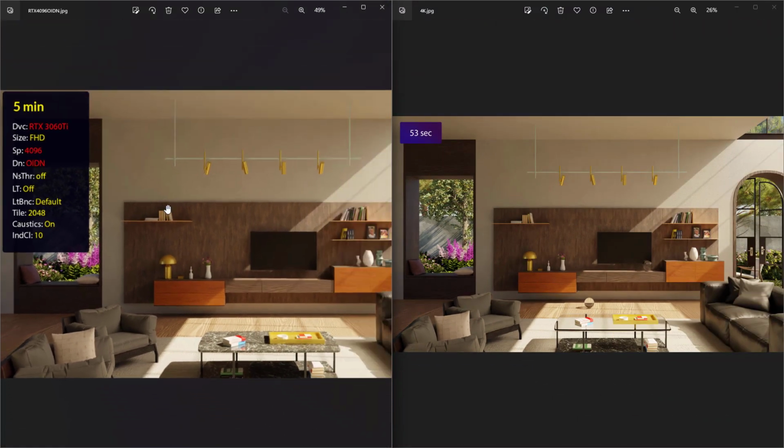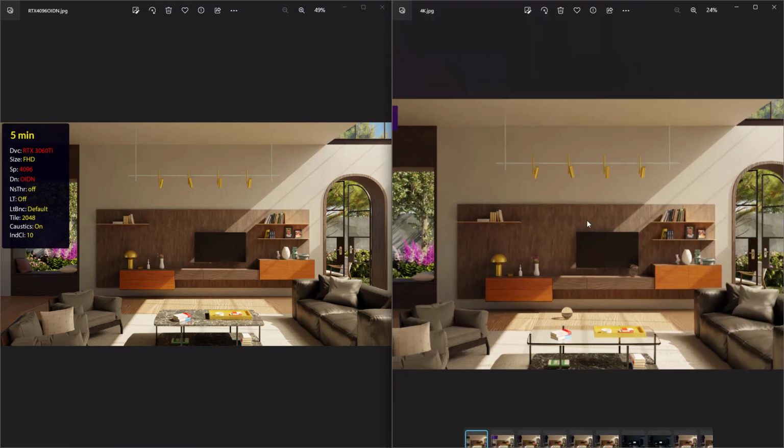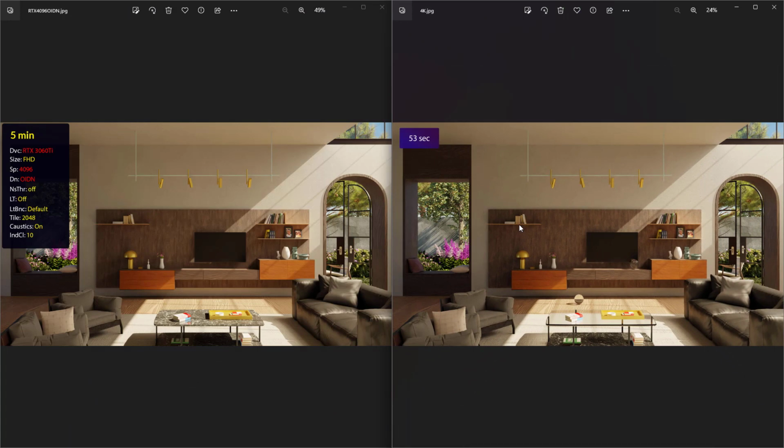And the difference in time is amazing. This one rendered in 5 minutes. This one is just 50 seconds. The same settings, I just changed the resolution to 4K, but kept 128 samples. Here I went up to 4,000 samples, but it was just full HD. So if you need higher detail, just increase the resolution. Of course, it increased the time, but it's much better than increasing the sample count.